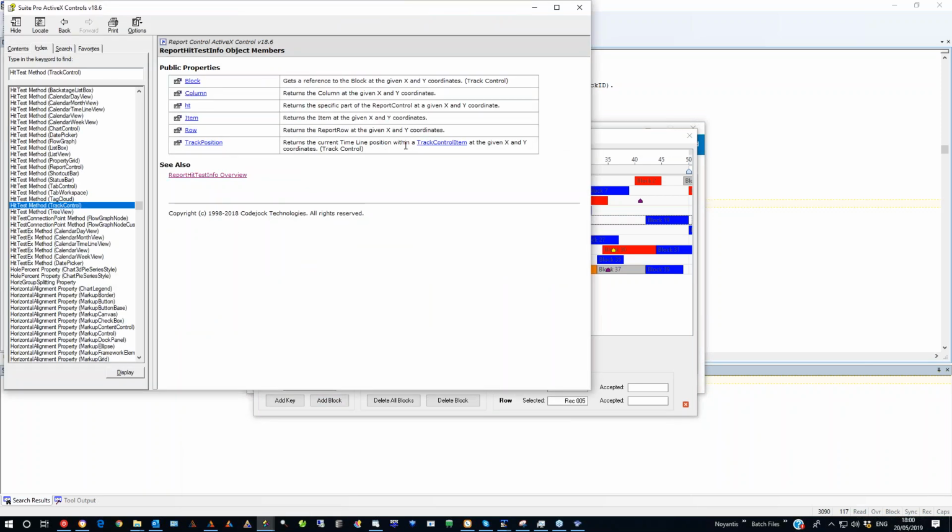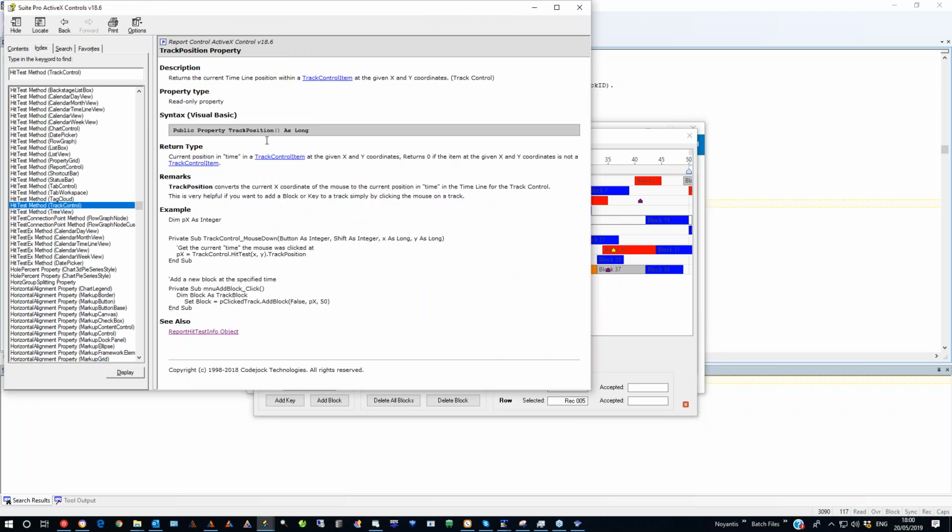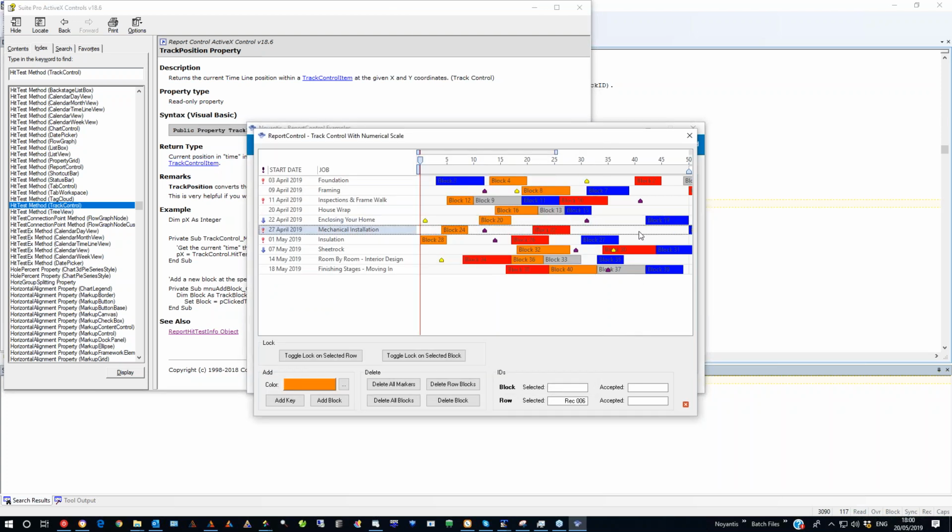Return the current position. We're going to track control item, because there's no... Yeah, that's why. Because there's no track control item.